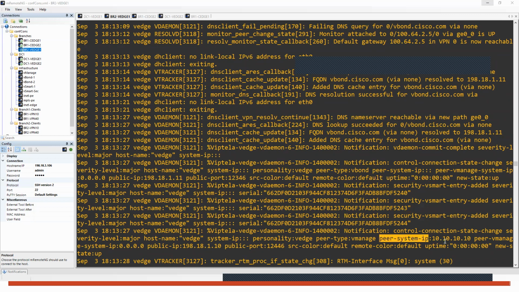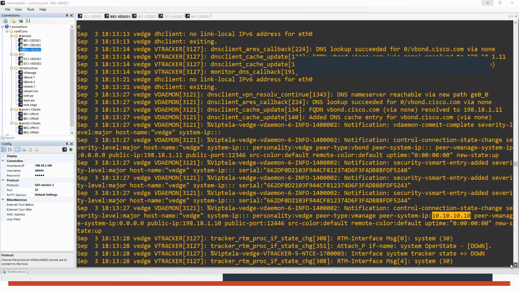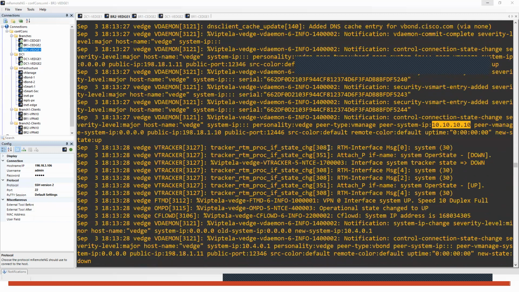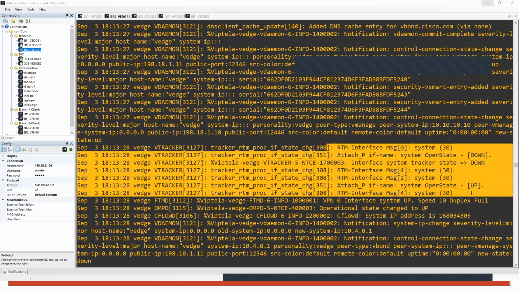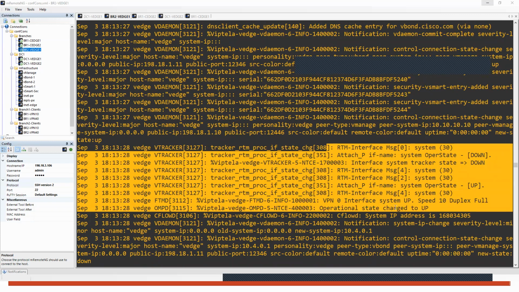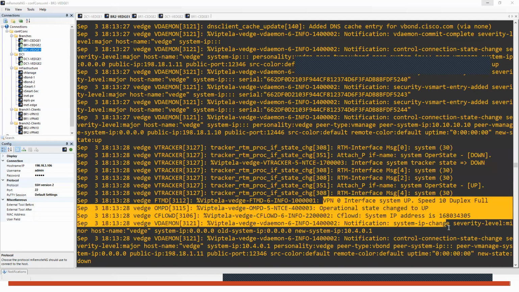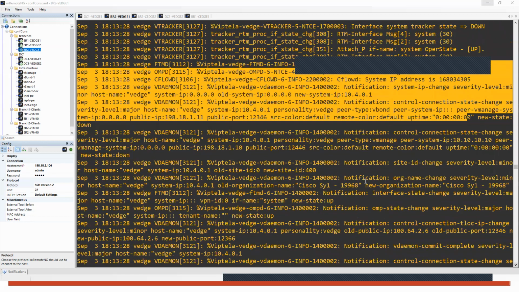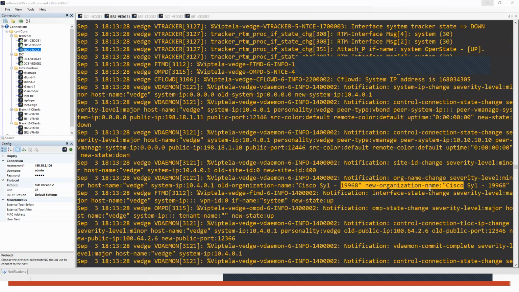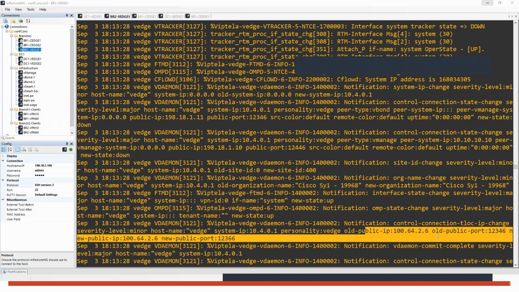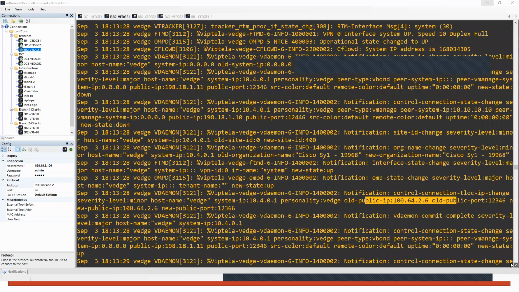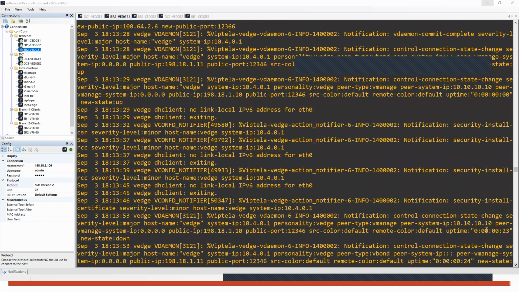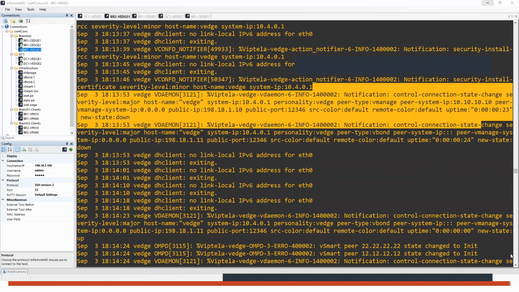So it can go, and in parallel we have pushed the template as well. The vManage system IP is 10.10.10.10. Now this edge device knows this IP, and then it is able to reach vManage and authenticate to vManage. Then vManage pushes the template to this particular device. Inside that template it gives all the information like system IP, the VPN IP addresses, everything. So all this push is going on behind the scene.